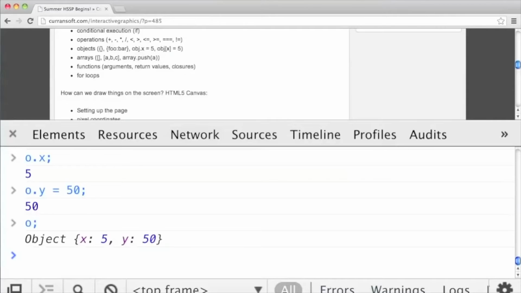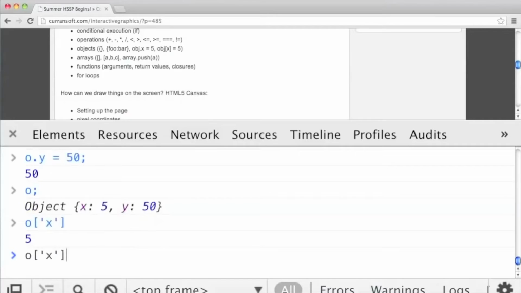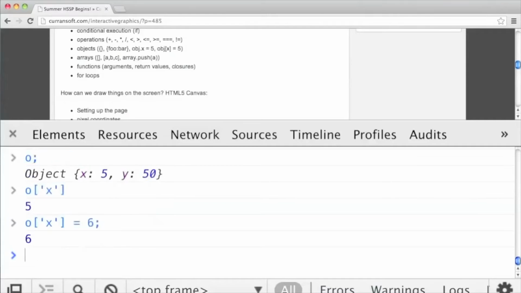So there's an alternative to the dot, which is the square brackets. If we type O square bracket and then quote x, it'll give us the value of x. And we can also use this notation to assign it. So O at x is 6, and then if we type O dot x, we get 6 back.